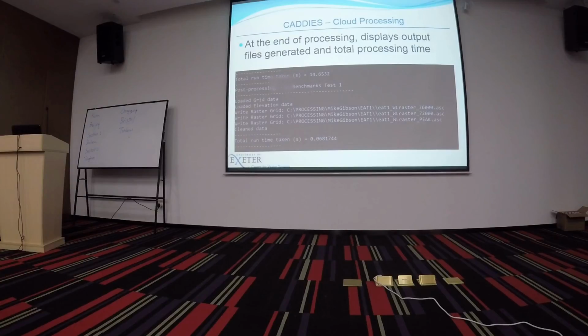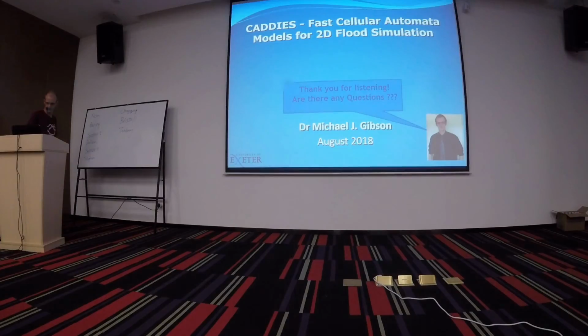So this is E81, and then it will tell you where it's put your output files and what it's named them. So it's used that short name to help identify it, and then the name of the setup file, you identify this. Or whether it's the maximums or the time. That is effectively CADDIES in a nutshell.